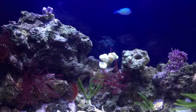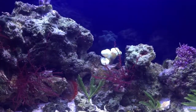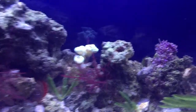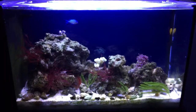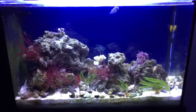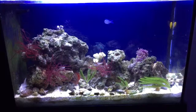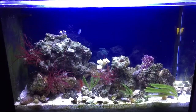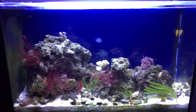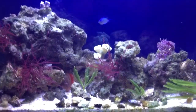All the corals are going to be pretty much in. I mean, I have softies, but they're going to be hiding because I did the water change and I actually took it down. So if that's the entire tank there, I took it down to about halfway on the GSP on the right there. So about 50 to 60%. And I find that really does wonders for the water.